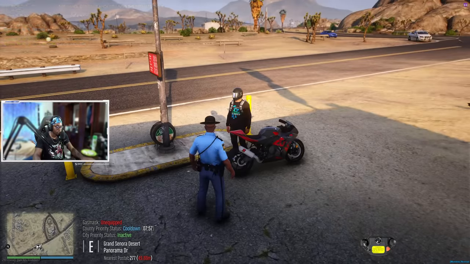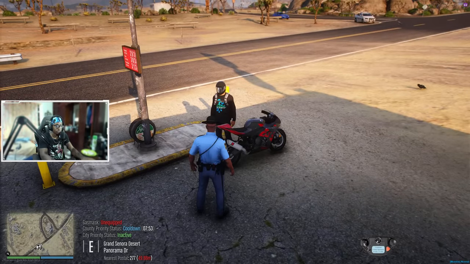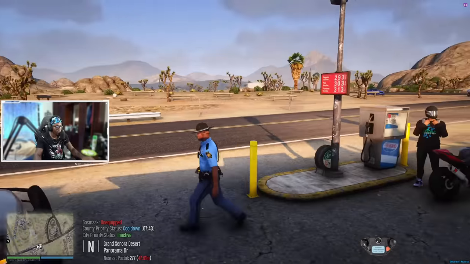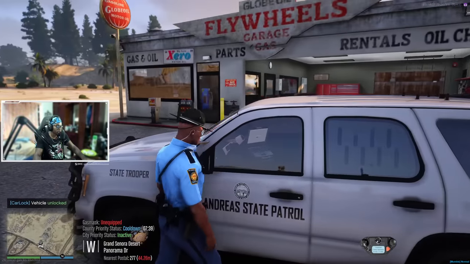Disregard, back up, I gotta go to the station. 10-9? Disregard. Get over. All right, sit there for me. I don't trust this dude, but whatever.